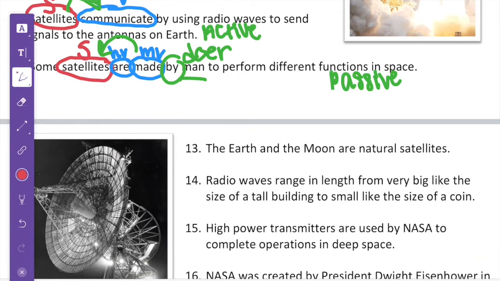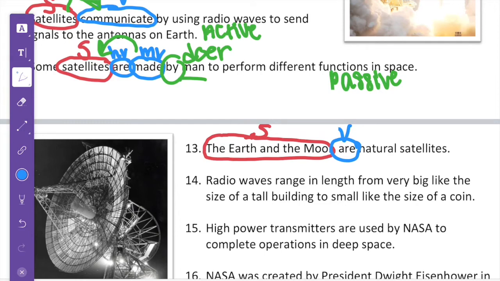Okay, let's start with our subject. The Earth and the Moon. Here we have two subjects, so we're gonna label those here. Now we're looking for our verb. Here we have what's called a linking verb. It's not an action, but it's a state of being. Oops, I made that green. You wanna make that blue. So this is our verb.